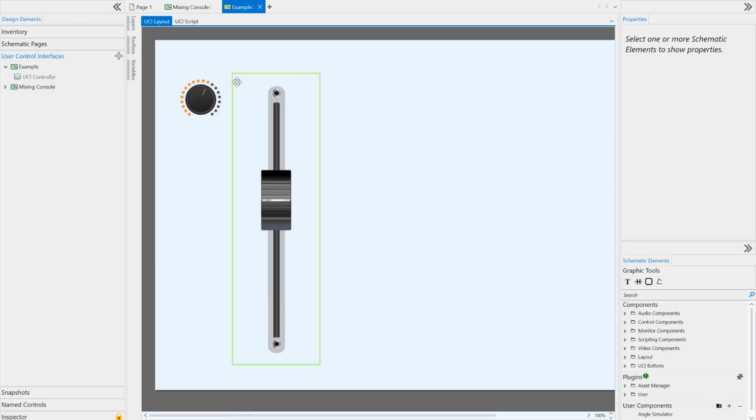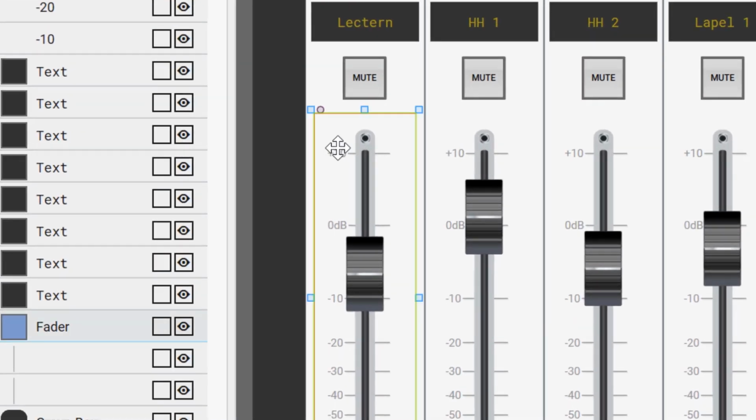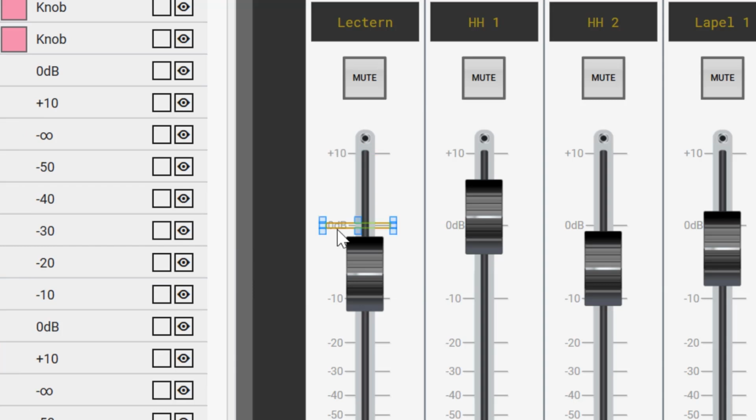Now, like I said, you can get images that look exactly like a mixing console with all the text on there, but I don't recommend using them because you won't get the fader to line up perfectly, especially once it gets into the lower values. So all I've done in this one is literally just put these in myself.